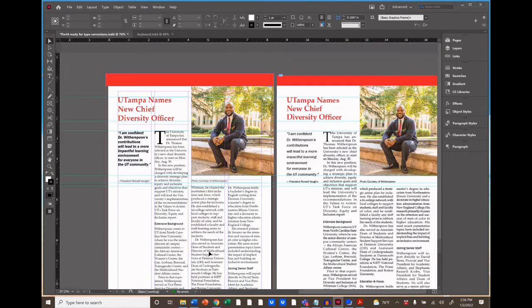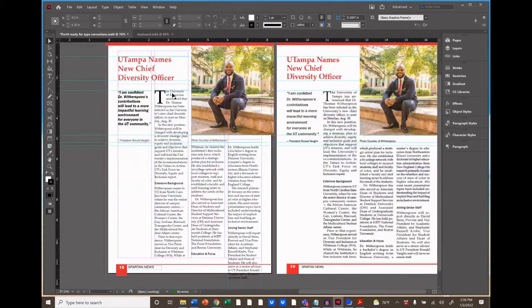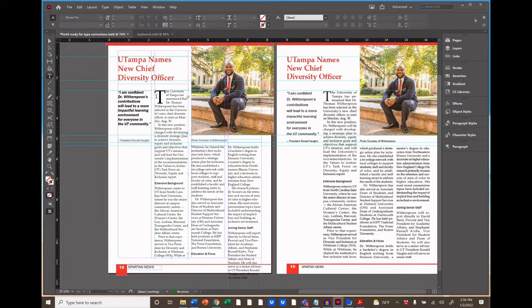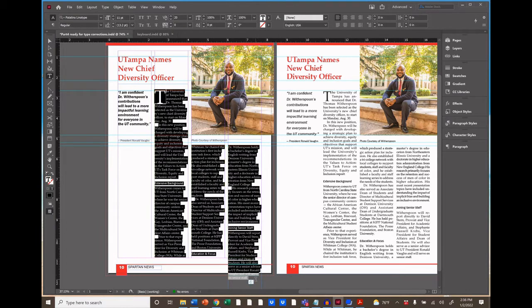Our column text is left aligned at the moment with a rag down the right. A rag is that uneven edge on the right side, and there's nothing wrong with that. We could leave it that way and life would be easier, but the text in our example is justified. In other words, aligned both left and right. So let's highlight all of our text and go up to the control panel to click the justify button for alignment.